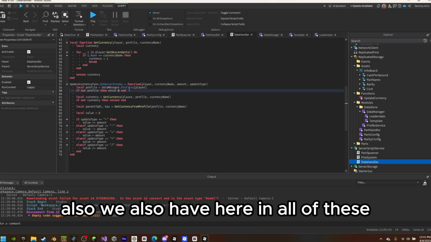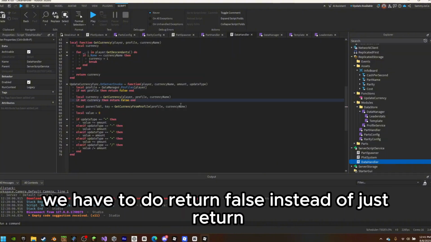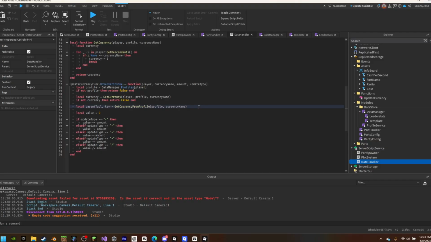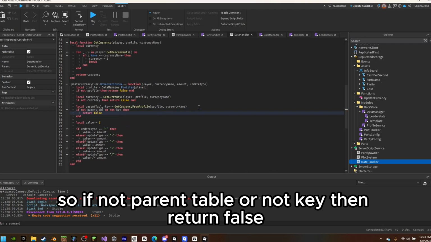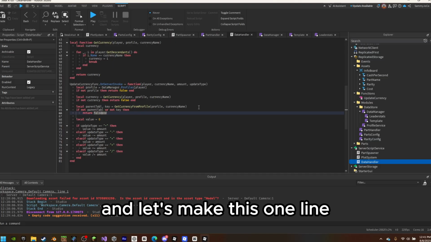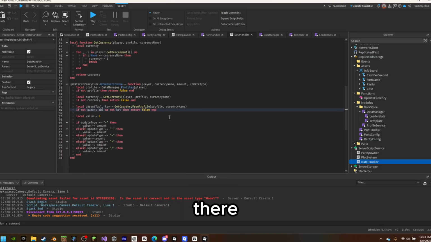Also, in all of these, we have to do return false instead of just return. So, if not parent table or not key, then return false. And let's make this one line.